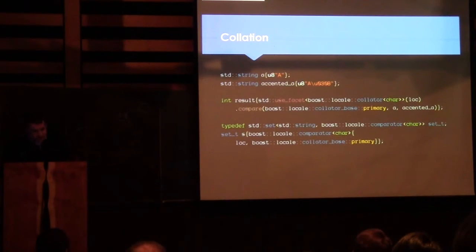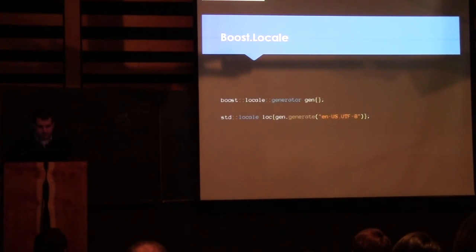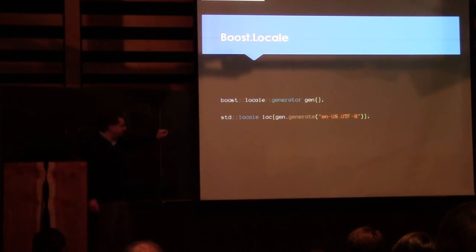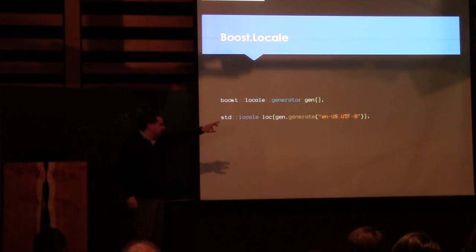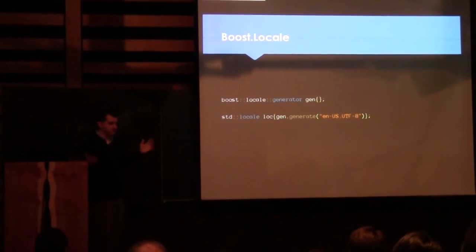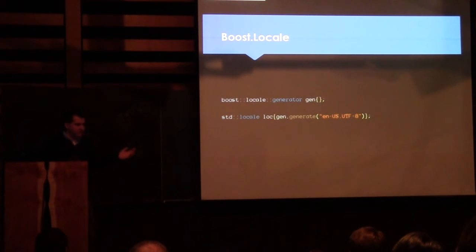It supports collation. One thing I also wanted to mention on this previous slide is that this is based on std::locale. So you can actually use it in various places where std::locale is required, and it adds support for Unicode. For example, if you're running on Windows and you try to create a locale with en_US.utf8, it's going to throw an exception, because there is no such locale that supports the UTF-8 character set. So this handles that automatically.